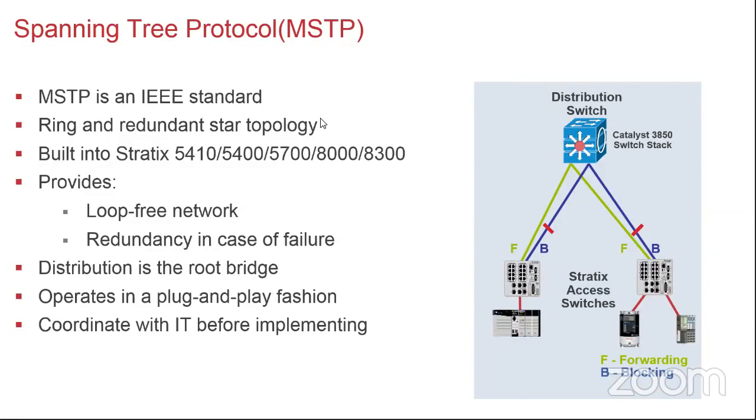Our biggest concern here is that because you are forwarding and blocking, losing the forwarding and having to open up the blocking port does require more reconvergence time. So this isn't necessarily something that we recommend as a default, even though it's a default for the switch. This is something we traditionally change over or recommend maybe using device level ring. But just know this is the default setting for your Stratix switches if you don't do any other configuration.